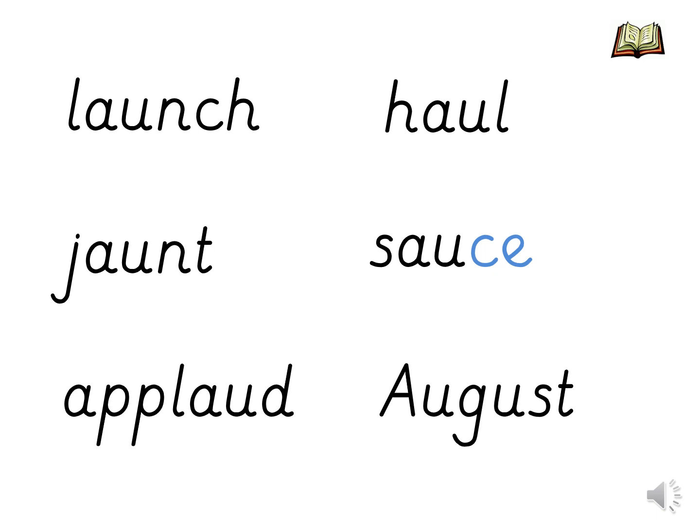The next word is an interesting word. It's the word sauce. You might have noticed something. The C and the E at the end of this word is representing the S phoneme. Did you spot that? Now, look at the last word closely. Do you notice something at the beginning of the word? There is a capital letter. That's because, just like the days of the week, the months of the year also always start with a capital letter every single time.